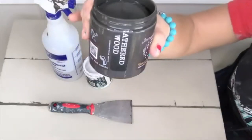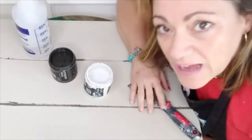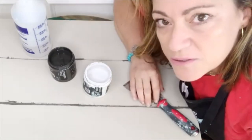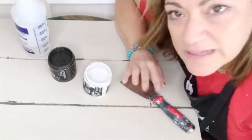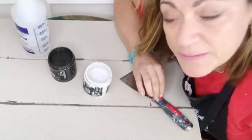Weathered wood. I would prefer to use layered chocolate. I don't have layered chocolate. You know that saying about the cobbler's children have no shoes? DIY paint retailer, and I don't have layered chocolate here.